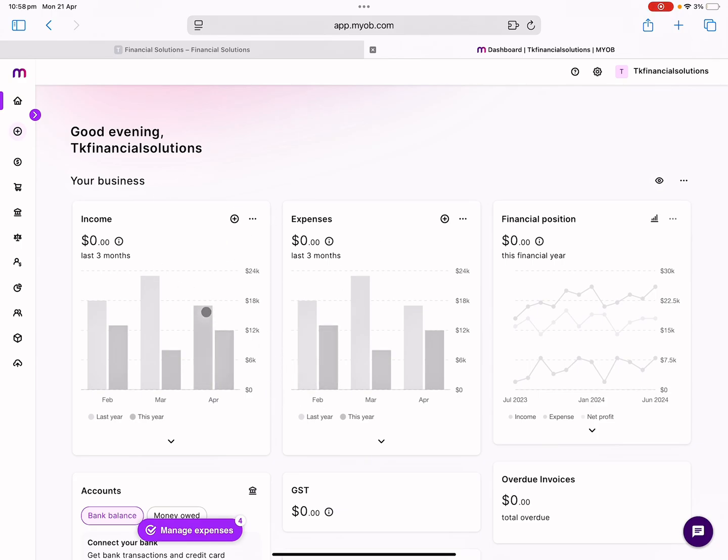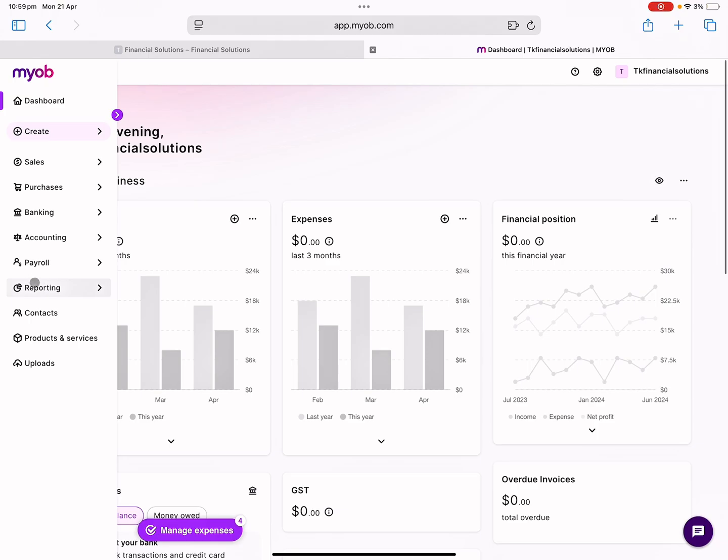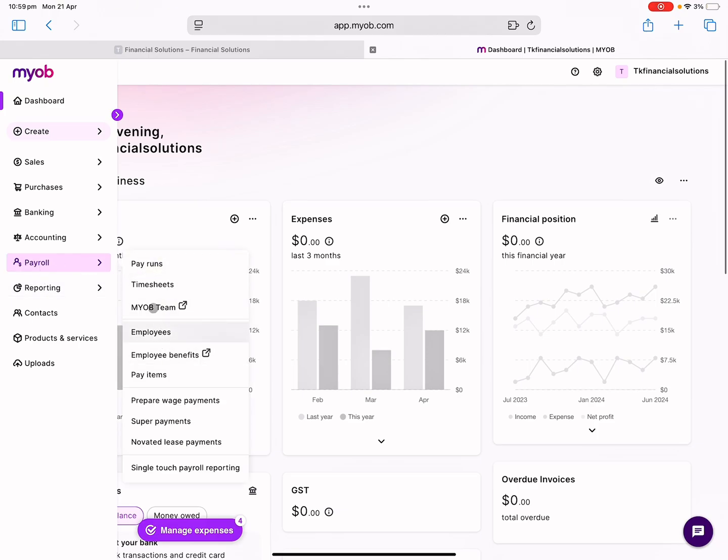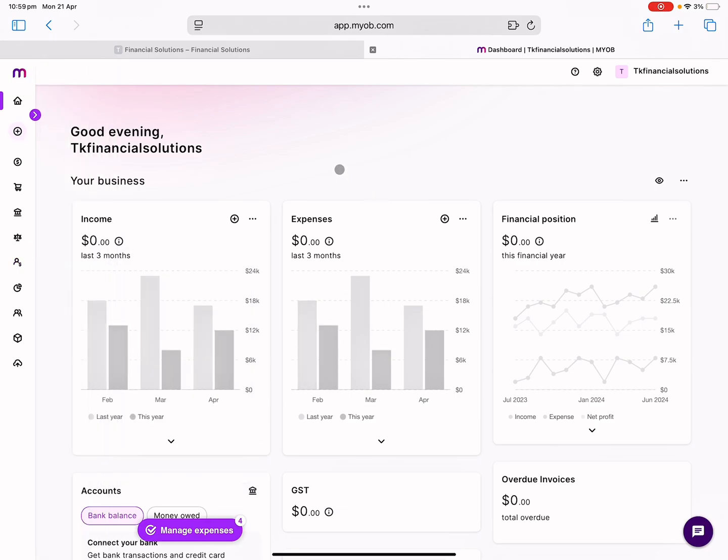Allocate all the transactions every quarter, just sit back, do the bank reconciliation, or maybe you can do it monthly and you can find out where you have made mistakes. If you really want me to make another video on how to do the bank reconciliation, I can do a step by step detailed explanation, and that'll be a pretty lengthy one, but that is so easy. And you can lodge your GST, and if you do have employees, you can go here, add the employees, go on pay runs, start pay runs, you can make payments, and then later you can get Single Touch Payroll reporting registered, and it's that easy.